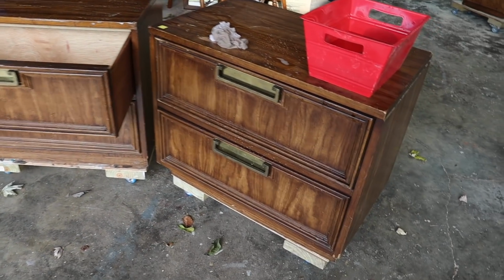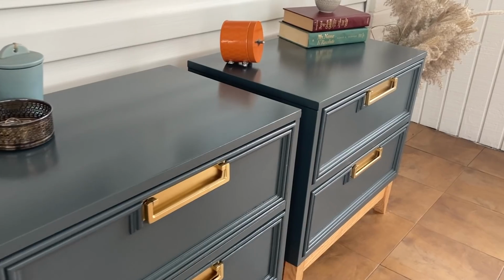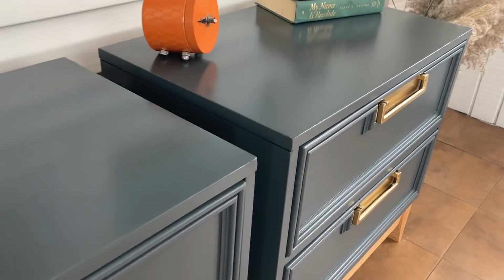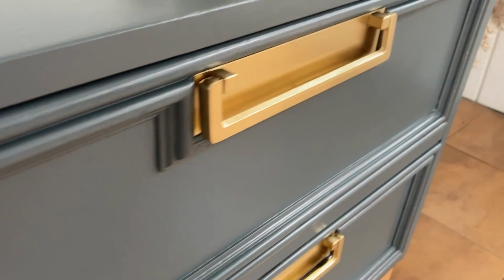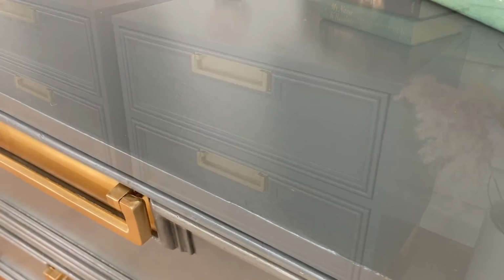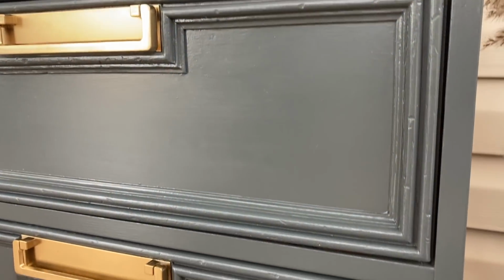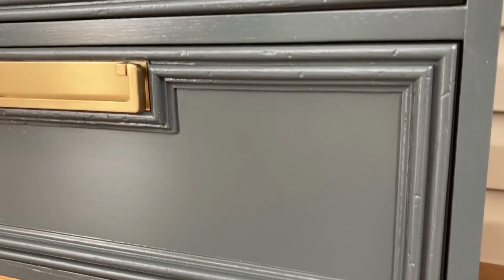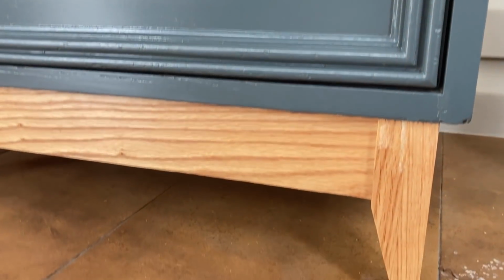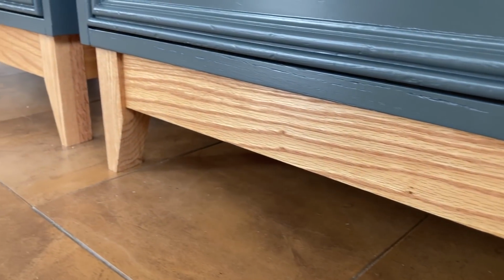These guys got them from a Habitat for Humanity near me. Somebody else didn't want them. I made a few changes, painted it, gave it a new base, spruced up the handles, the jewelry. They have come up a treat. I love that about my job. I can take something that is outdated and old and something that nobody wants, make a few tweaks, and hopefully they have turned into something somebody else does want.